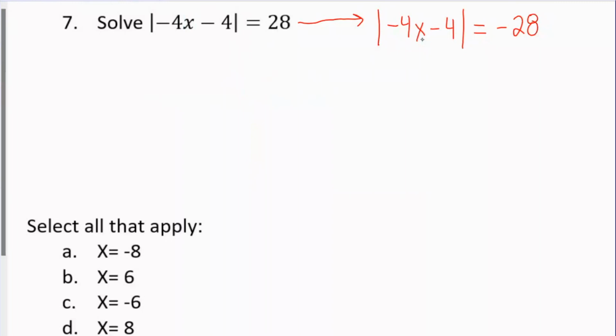So now that we've built our second equation, we want to go ahead and start by solving the first one. So we always start by drawing our line down the equal sign. Now we're going to start by getting rid of that negative 4. We're going to be doing the opposite operation. So I'm going to add 4 to both sides.